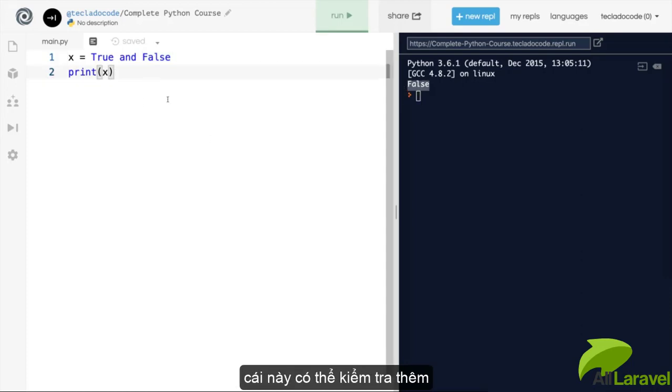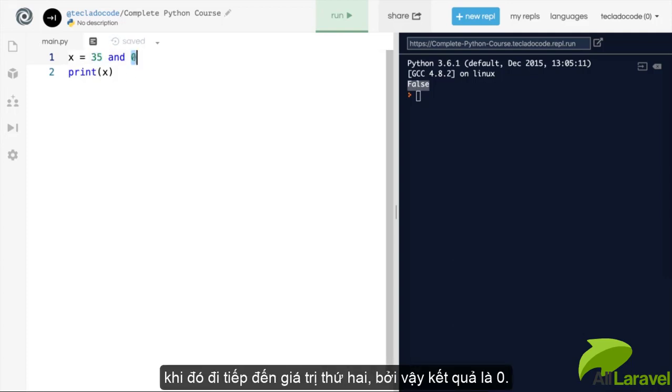And this is very easy to double check with something that isn't true and false. So we'll do 35 and 0. And again, it's going to look at the first value. It's going to look and see if it's true. And if it is, then it's going to give you the second one. So you get 0. Remember, it knows that this is a true value because if you pass it through bool, it evaluates to true.